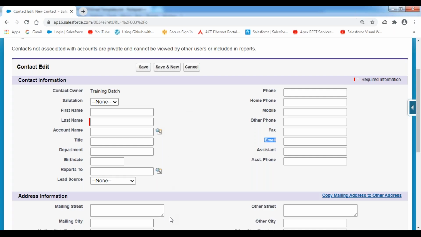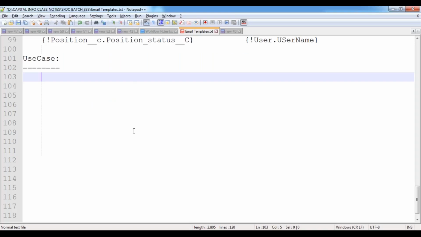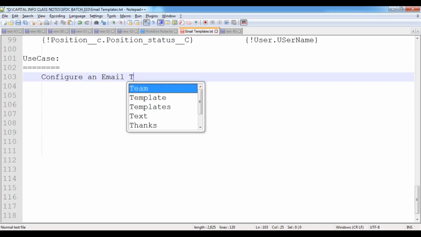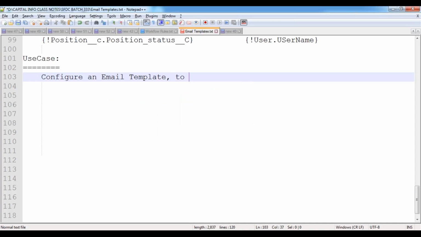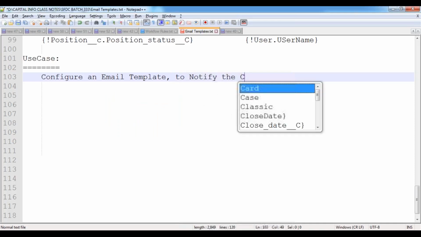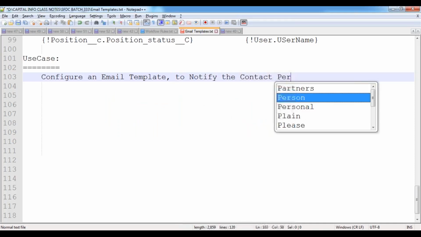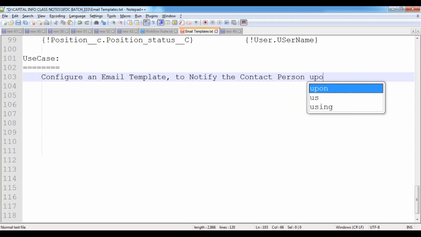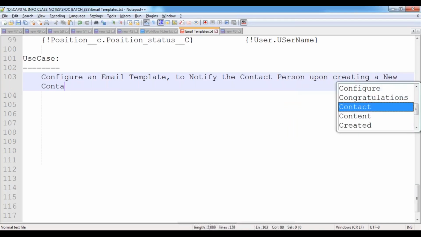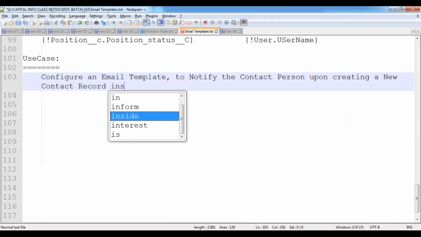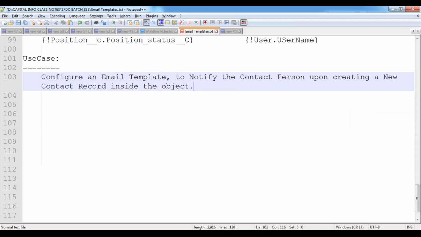Okay, now let's take a small use case. Configure an email template to notify the contact person upon creating a new contact record inside the object.